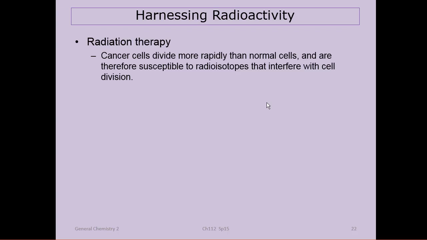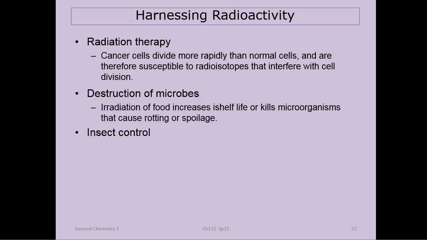It's common to do radiation therapy because cancer cells are gluttons and they will take on anything that's brought in, so you might purposely introduce something that's an alpha emitter or a beta emitter, and the cancer cells will, in their selfishness, take those in, and then they're in very close proximity to an alpha or beta emitter, so it will kill the cancer cells. It's possible to use a less dangerous type of radioactivity like a gamma emitter and destroy microbes.